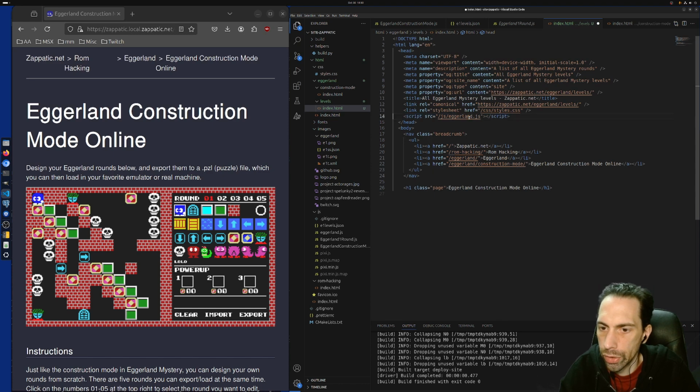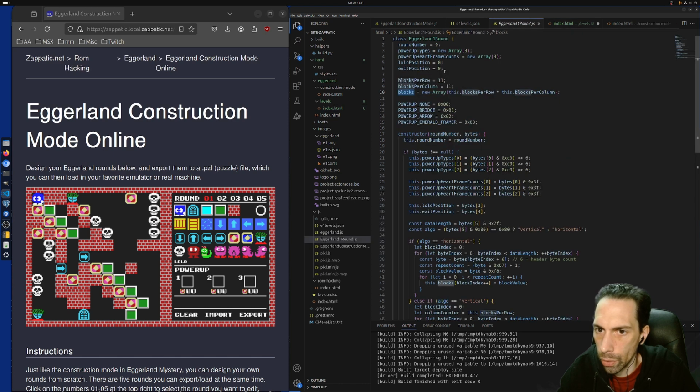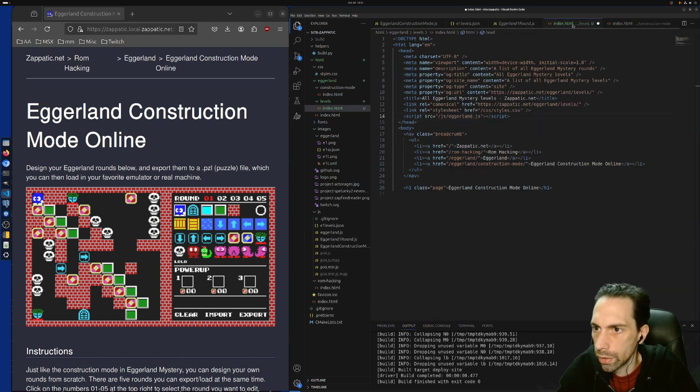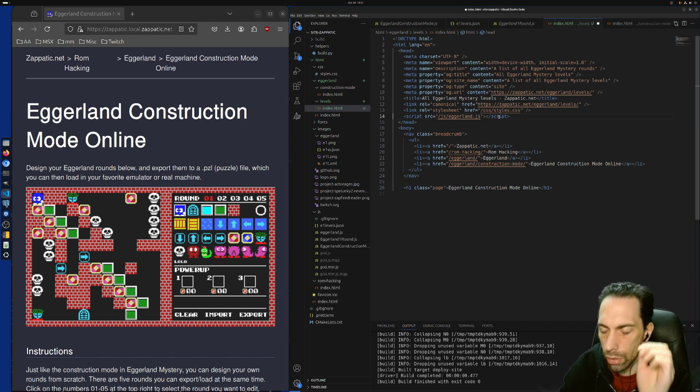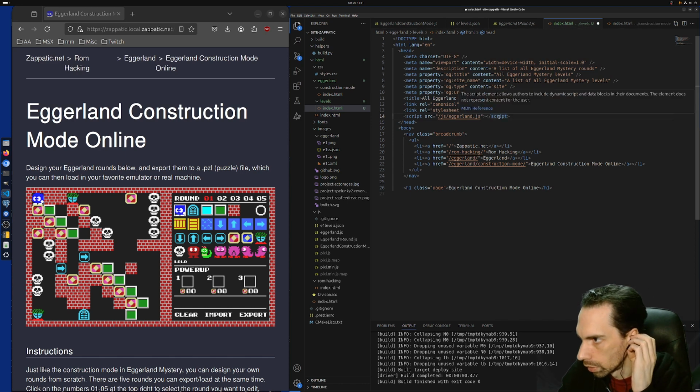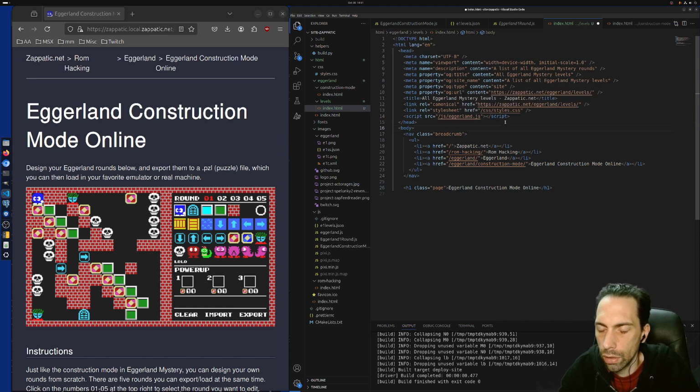We don't need Pixie. We do need the Eggerland JS. Yeah, right. Because we need a round, and that does nothing with Pixie. Great. Because we're just gonna print out or render a little canvas ourselves. It's because it's a single paint thing, right? We have from hacking Eggerland and then levels.